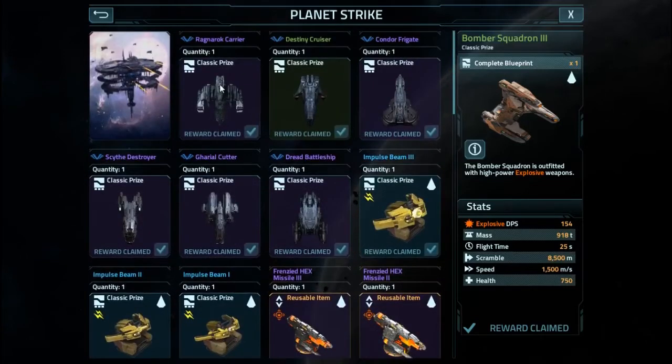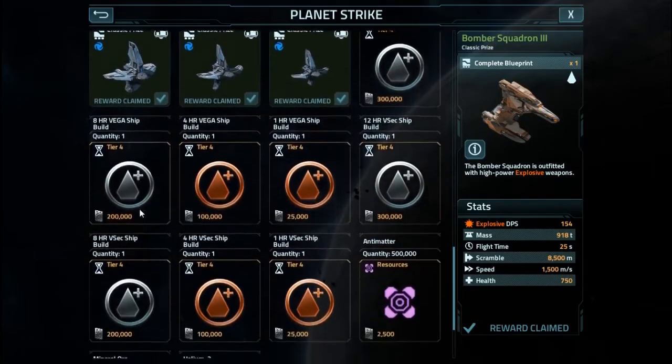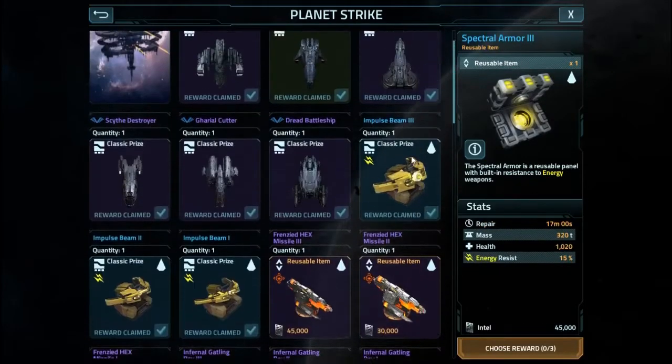Alright, so let's do this. Ragnarok Carrier, Bomber Squadron 3, and I guess Spectral Armor 3. Nah.